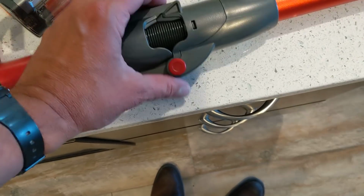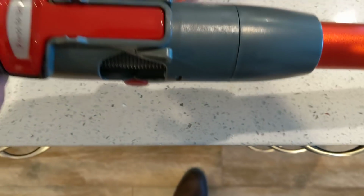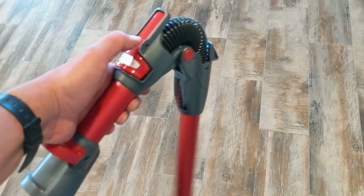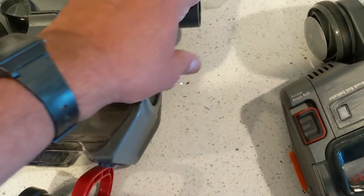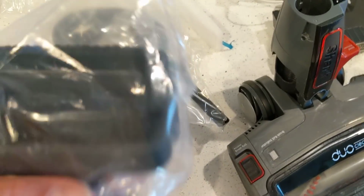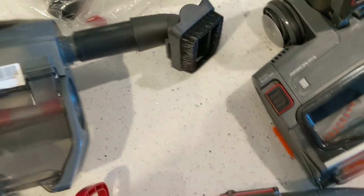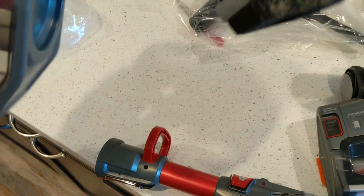Here's the extension pole with, God only knows what all that does. Let's see, press to unlock, and it does that. I don't know why you want to do that, but it does that. And locks. Comes with this little accessory hose that's, I guess, for detailing. Got a brush on there, and I suppose that hooks right up to the head. So I guess that's cool if you want to do, I don't know, your computer keyboard, not your furniture, that's for sure. Comes with this upholstery tool, the brush ring on there. I'm going to assume that just connects right to there. And it's kind of cool doing the furniture, although I don't know, I'll have to try that.